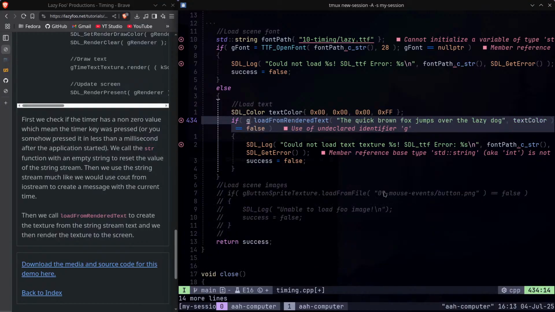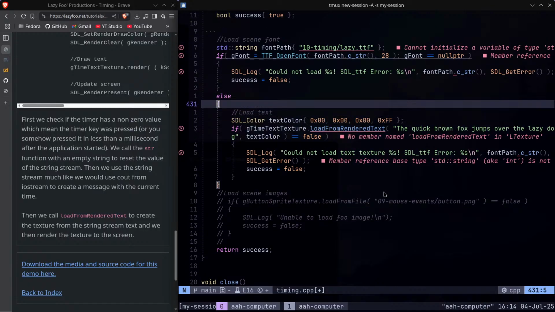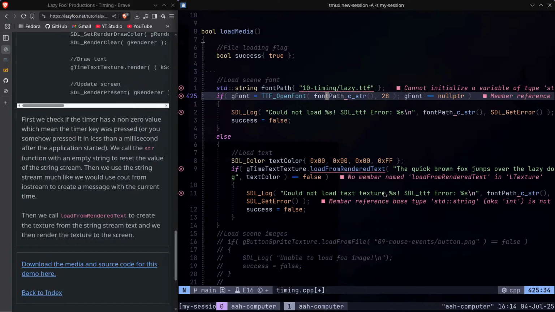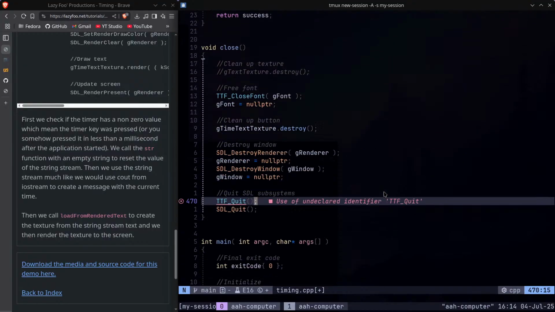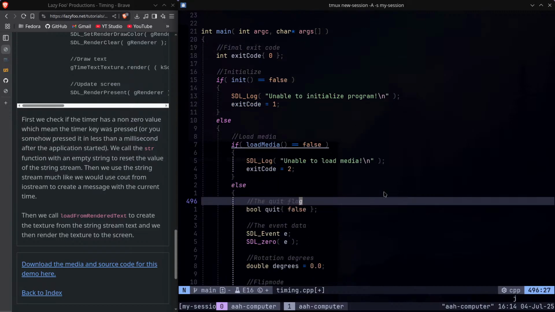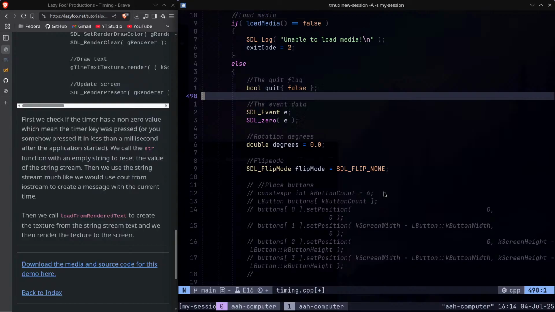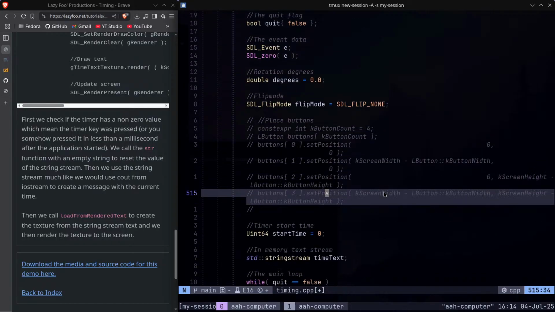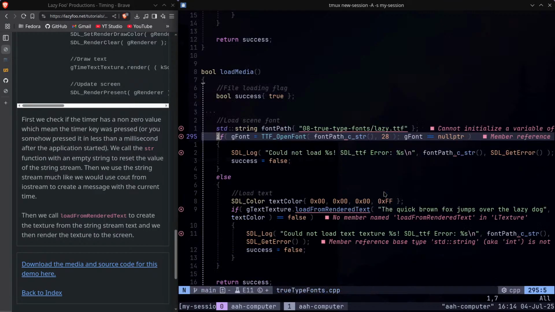This is no longer G text texture, it's G time text. Guessing rendered text is from that hashtag if define. Alright, and all these other errors are just been tripping out. Where's the font? No, we did not do it again. True to fonts.